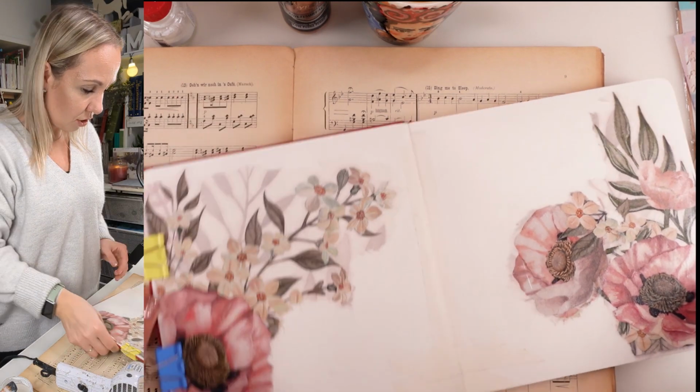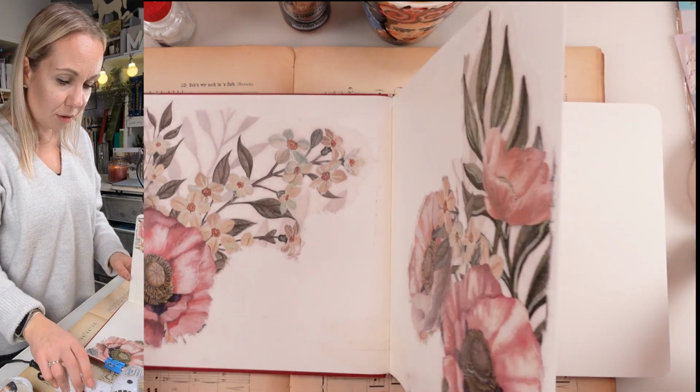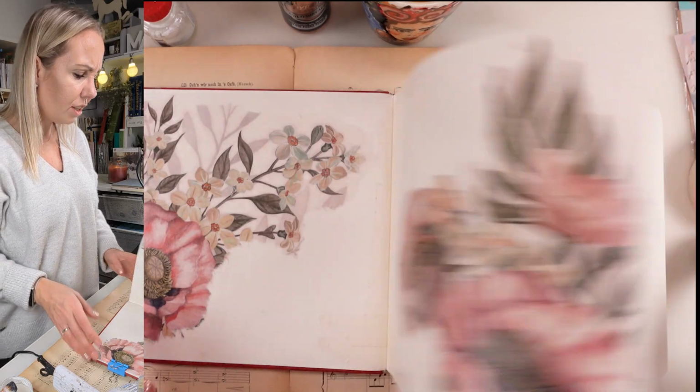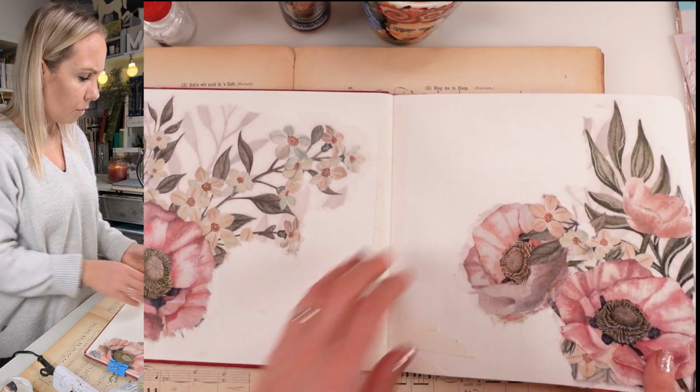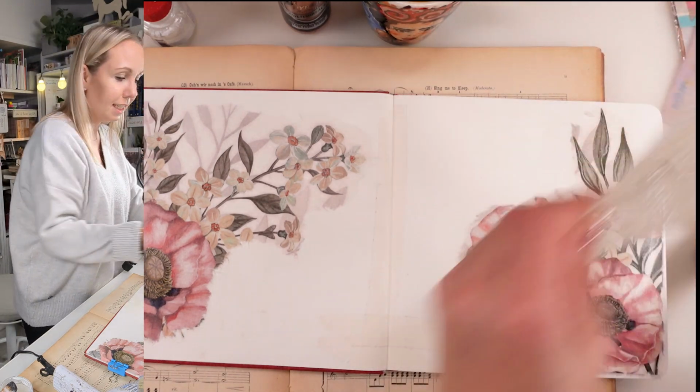Now, so I stretched it, and now I think I'm gonna jump in and do exactly the same thing here. Or no, you know what? I'm gonna leave it. How many times have I said I'm gonna leave it?